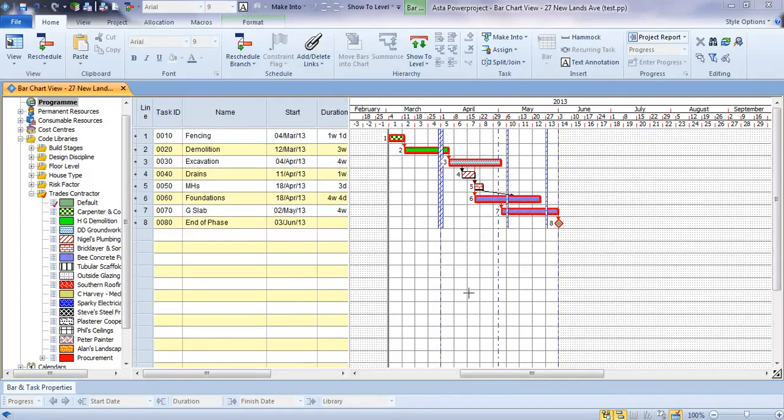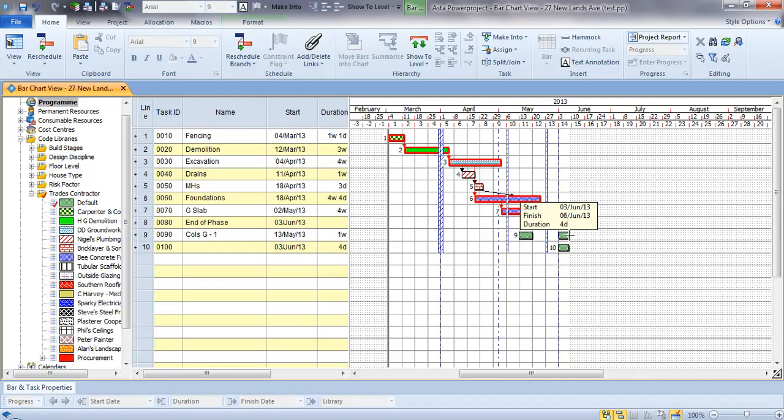So once we've established the plan, we might want to add to it and extend it. One of the great and unique things about Power Project is the ability to create more than one activity on one row of the plan, which really helps you condense the plan. So if we were going to create columns between the ground and the first floor, and we wanted to do it in two sections, we wouldn't have to put a second one on another row. Only in Power Project we can create that same activity on the same row.